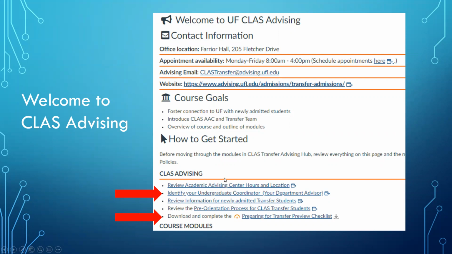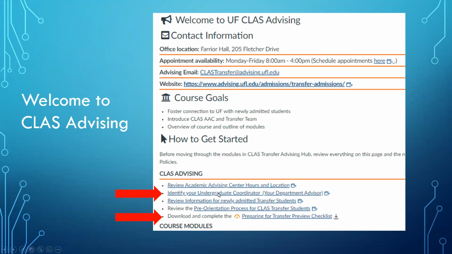The most important ones are going to be identify your undergraduate coordinator for your major, and then to view the Preparing for Transfer Preview checklist document. This checklist will contain all the tasks that need to be completed prior to orientation. So you will have as little issues as possible, and you will be in position to register for classes that day.